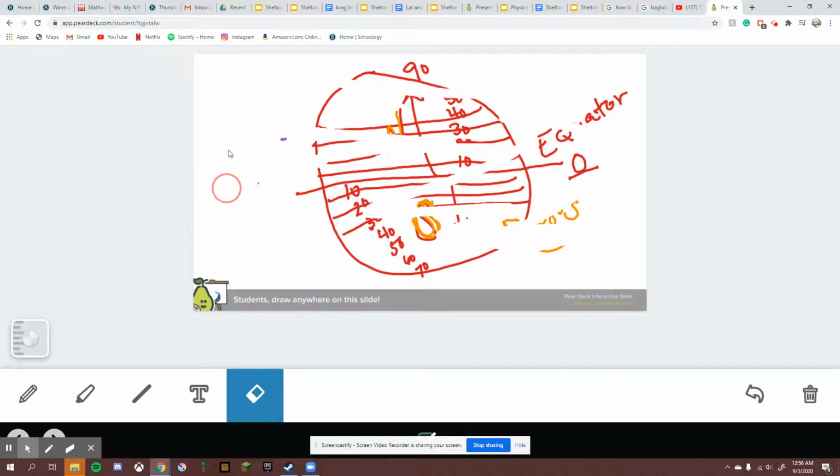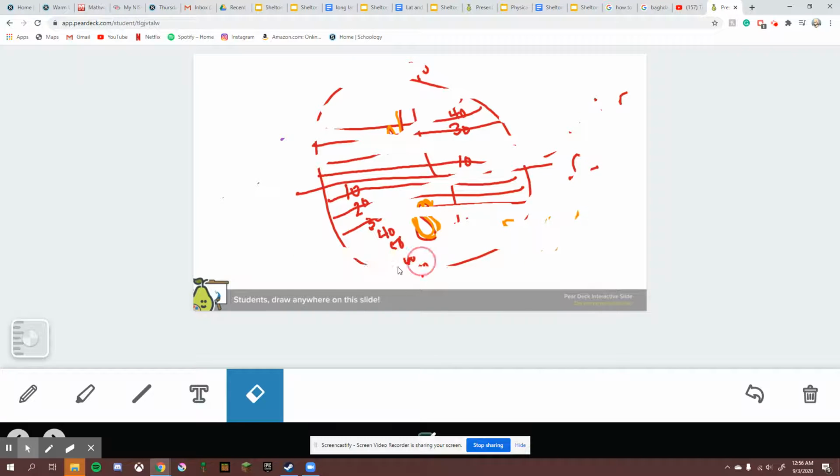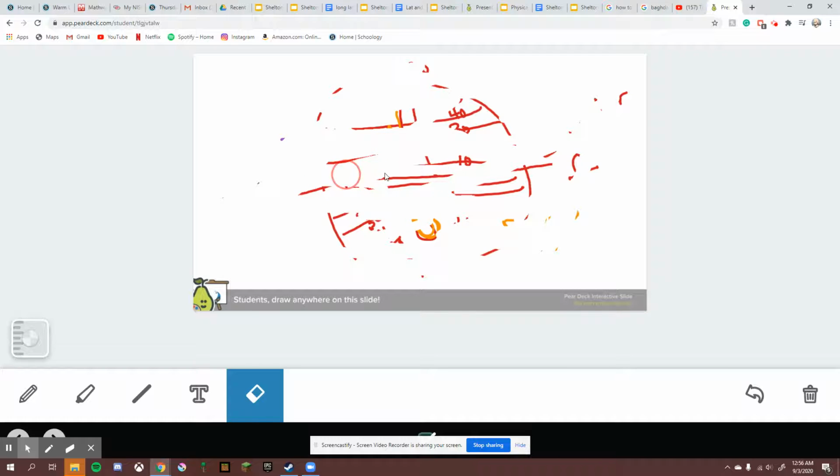It's the same general idea. The numbers are a little bit different. So we're going to do longitude now. So, this is hard to erase. Okay, so let's see, almost there. Good job. Erase, erase, erase, erase, erase.